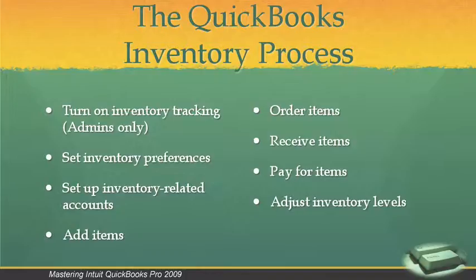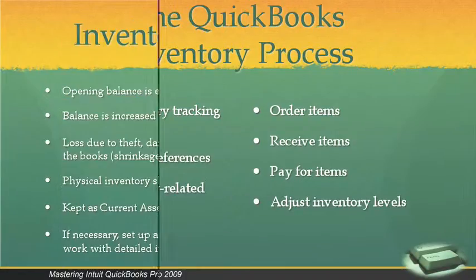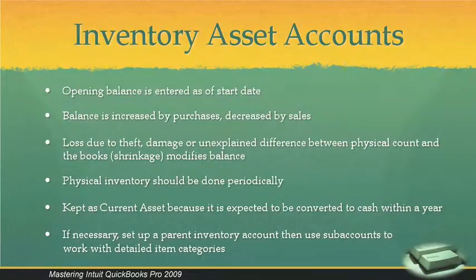Let's talk a little bit more about the details, though, before we begin. When we talk about inventory asset accounts, we have to remember that inventory is an asset. It has value. So if you have $10,000 worth of product sitting in your warehouse, that is actually something that the company owns and that has value to it. The opening balance is entered as of the start date of the company. So that's one of those things you have to know.